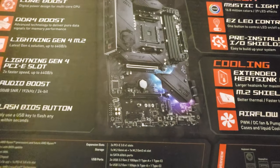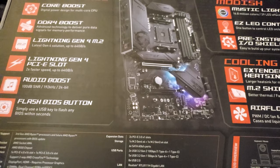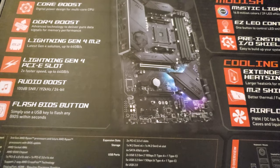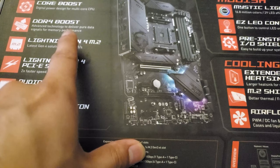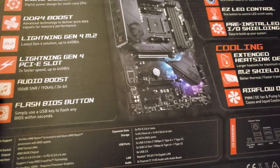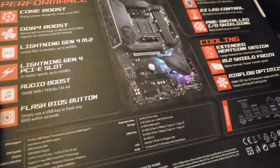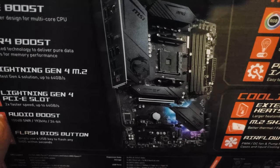Let's go ahead and flip this back here, look at some details here. Here's that particular little beauty of a motherboard here. It does have PCIe Generation 4 support. I originally thought this actually would not support Generation 4 when you're actually using the SSD. So that wonderful Samsung 980 Pro SSD drive that I did a review on some time back will probably be working at its top speeds here. So if you want to check that review out, by all means, go right ahead. Definitely a top-notch SSD there.